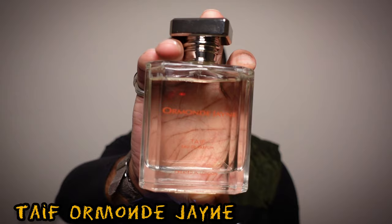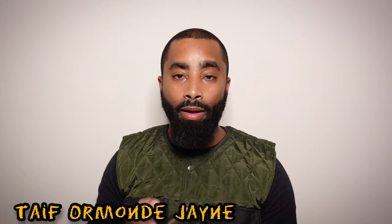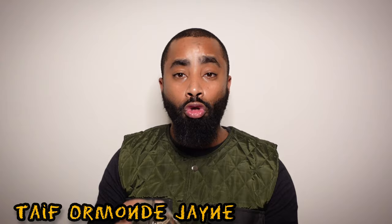The next Ormond Jayne fragrance is Taif. I do have Taif Elixir, but this is the original Taif released in 2004 — no oud in this version. This is supposedly the first commercial fragrance that used Taif rose. Notes include dates, saffron, Taif rose, freesia, orange blossom, and mimosa. I felt I had to get it and was waiting for the right price since I already had the Elixir. This is the 120ml bottle — it's the type of fragrance you can wear all year round, though it's not my favorite rose fragrance.